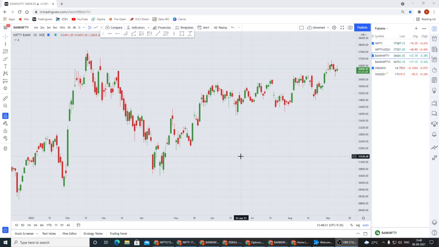I have loaded a Bank Nifty chart here, in daily time frame. We are going to do Iron Fly adjustments for a particular week. Here on 3rd August and 4th August, we have a big bull run, almost 1500-1600 points. So we will create a backtest and try to do adjustments to get the maximum profit.